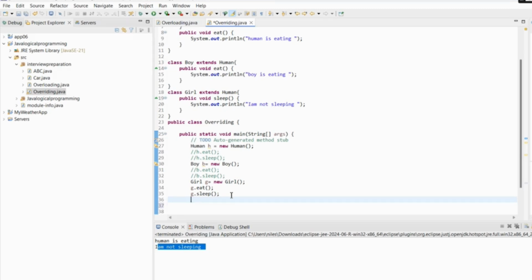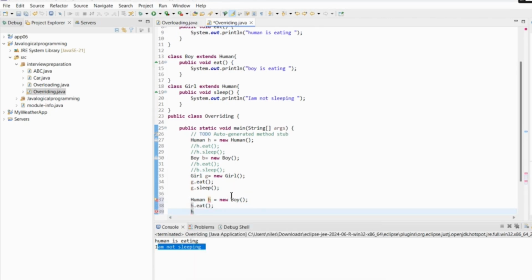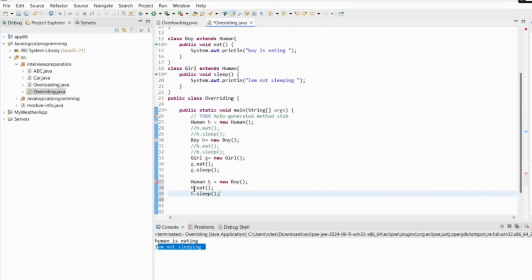Now let me show you one more thing over here. What I'll do is, I will use a parent reference, which is Human h equals a child class object. Okay. Now let me show you one quick example. h.eat and h.sleep.